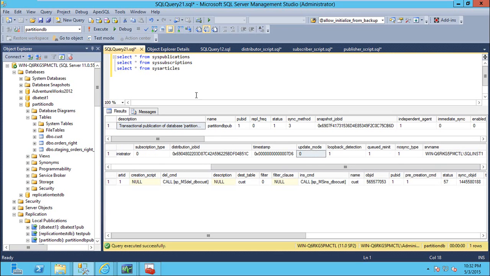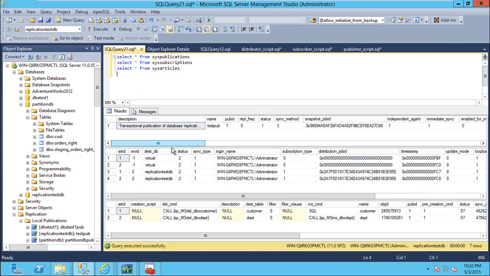So basically you can use catalog views to see what the articles are, what the tables are, and sometimes you might want to know whether a table is a published table, part of replication. Then you have to come to the article table, because that's where you have to search. Similarly, you can execute this against any of the replication databases.